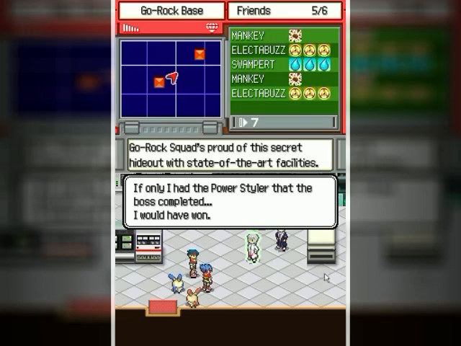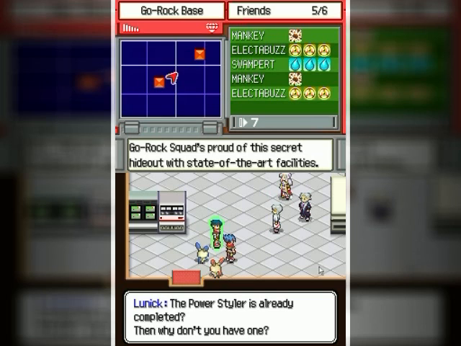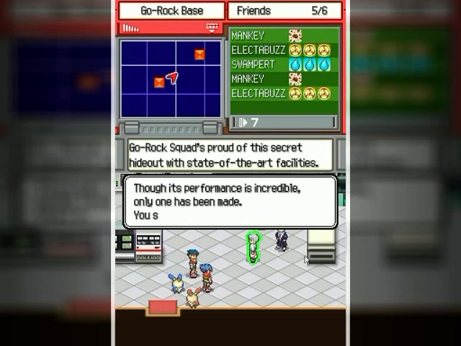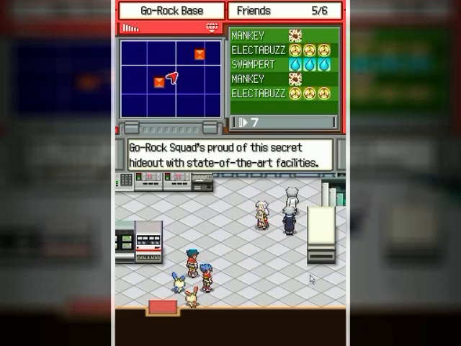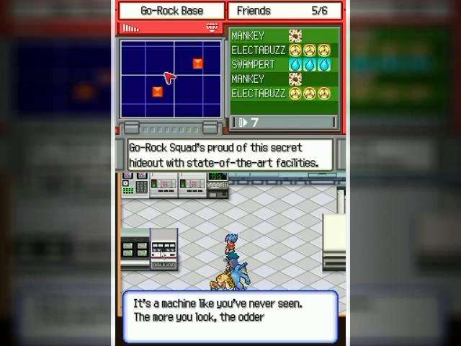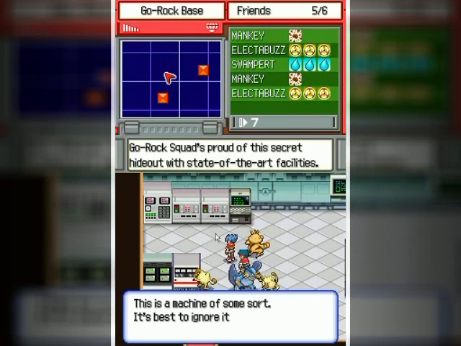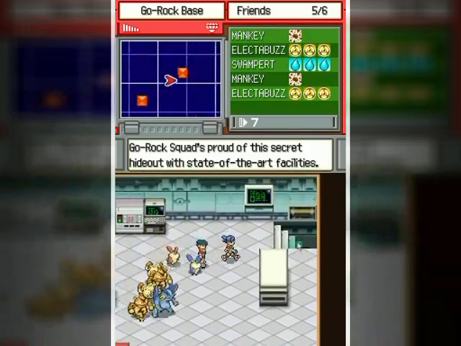If I only had the power cellar of the boss completed, I would have won. Would you? Would you? What? Oh, poopers. Yeah, that's kind of... Oh. You're like, oh, maybe I can stop them, like, completely then if I catch up to the boss with the power styler, and they're gone. What? Let's see if there's anything else that's new dialogue. No, I suppose not. No, okay.